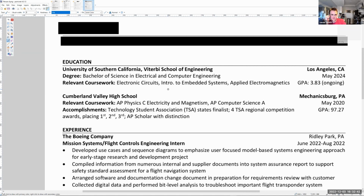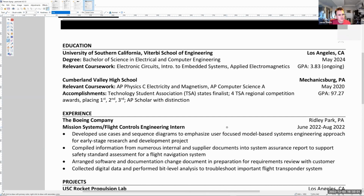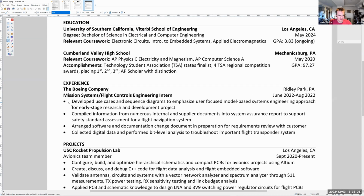That's a good question as to whether to put your high school stuff on there. I would say maybe keep the awards from high school, but maybe you could lose the other high school stuff, just because it's not really what I'm necessarily looking for in relativity internships. Definitely keep the awards though.